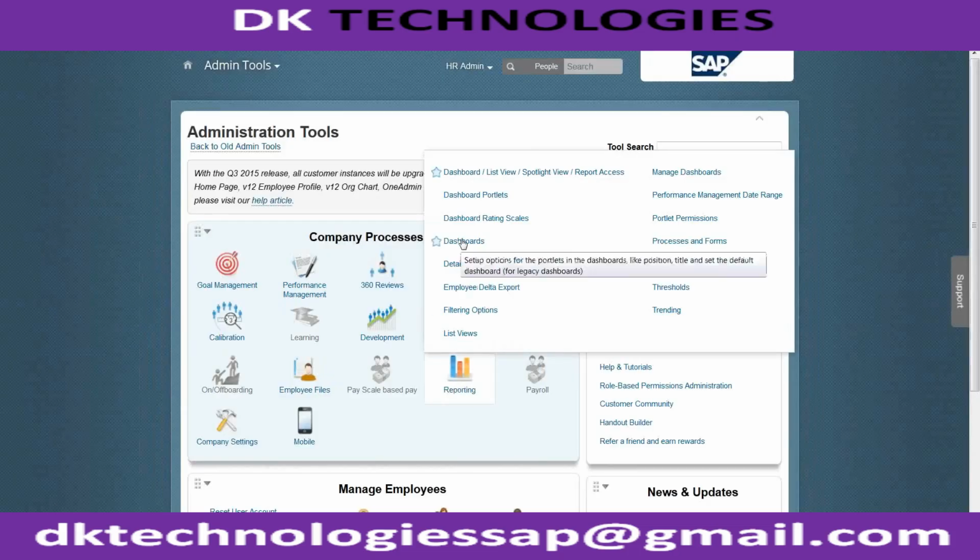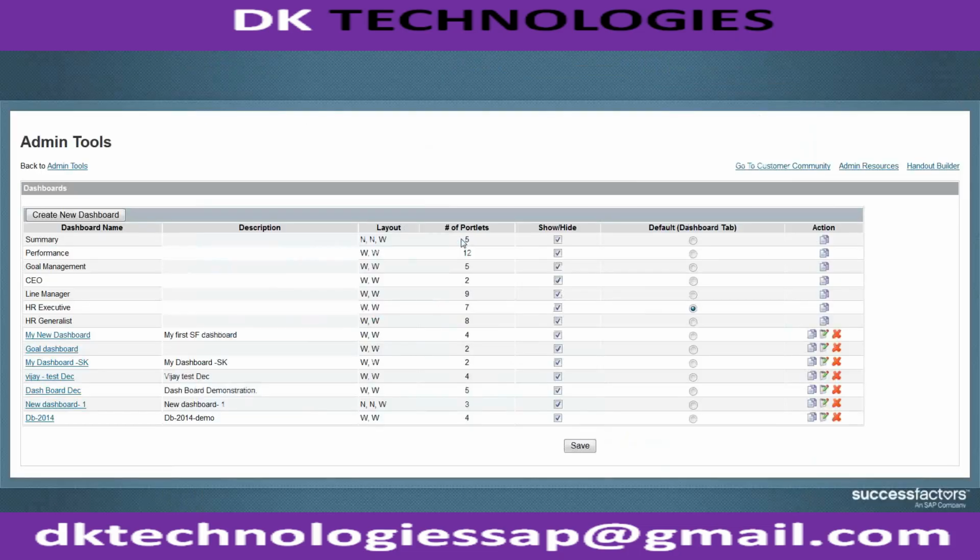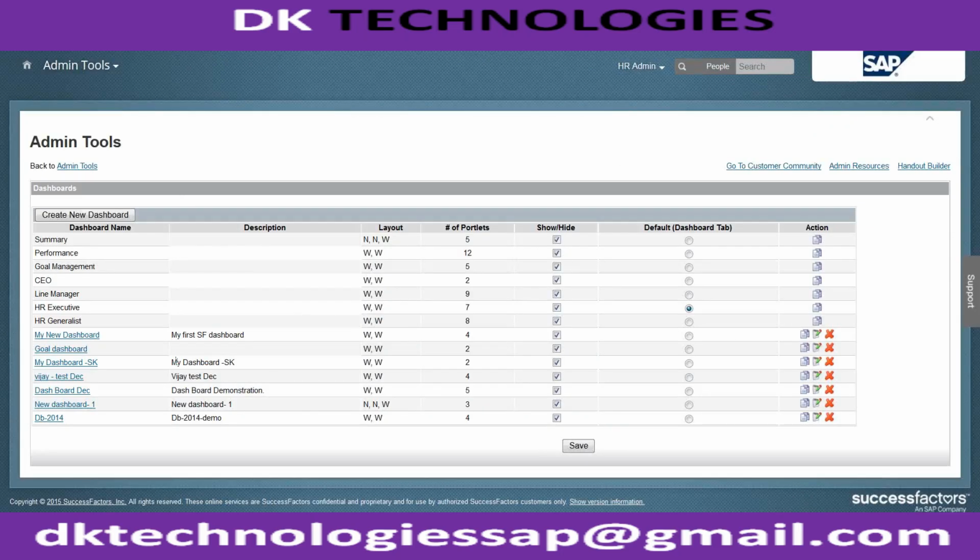There should be dashboards. Yes, this is the place. You can see here, these are the standard dashboards provided by SuccessFactors, the ones that I just highlighted. They are the standard SuccessFactors-provided dashboards, guys. And the ones below are the custom dashboards created by the consultants, and it's up to you which one you want to display and which one you don't want to display on the screens, or at least in the reporting module.